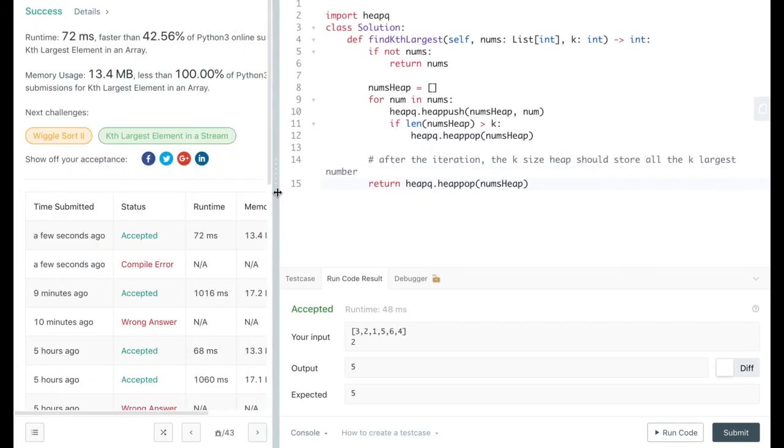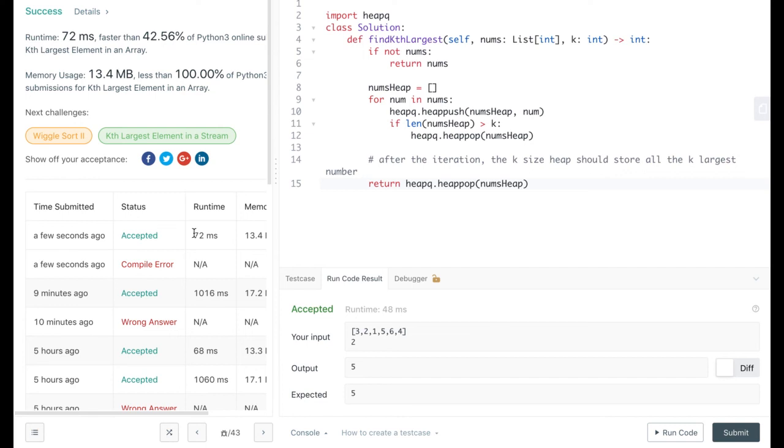Okay, good. So if we compare the runtime of using heapq with the selection sort algorithm, the selection sort algorithm uses 1 second, and the heapq uses tens of milliseconds, which is much faster. This is because even though quick select is supposed to have O n time complexity, that's the ideal case.